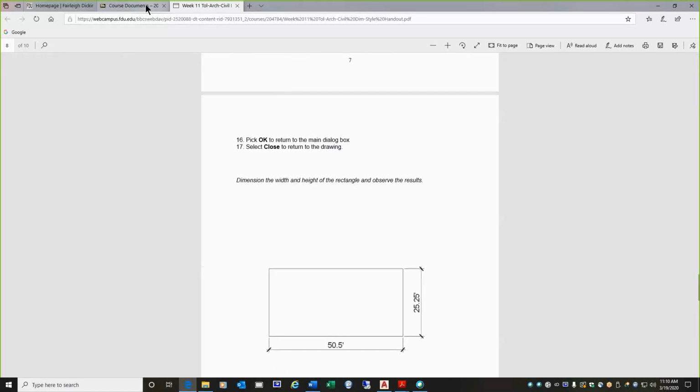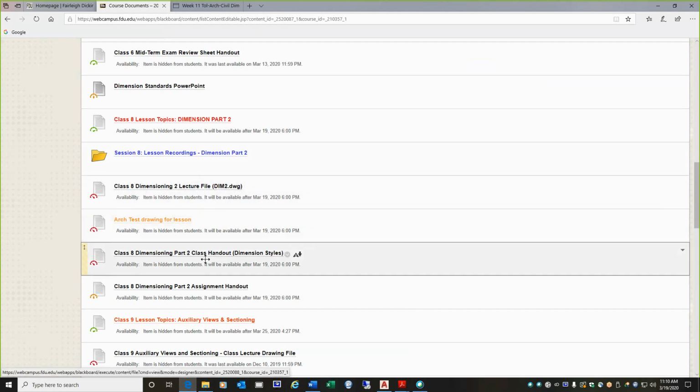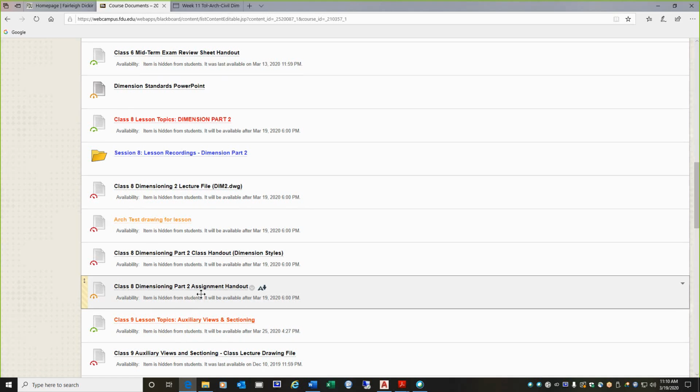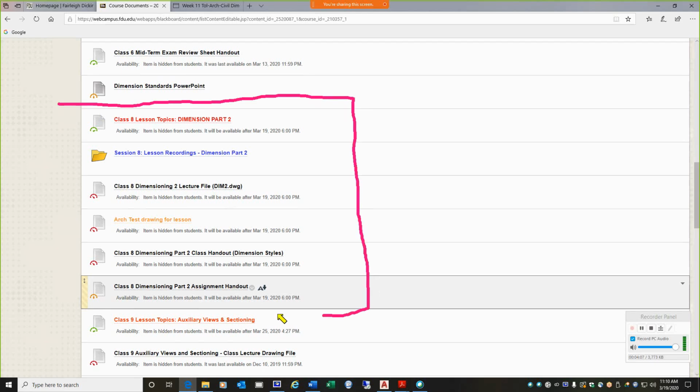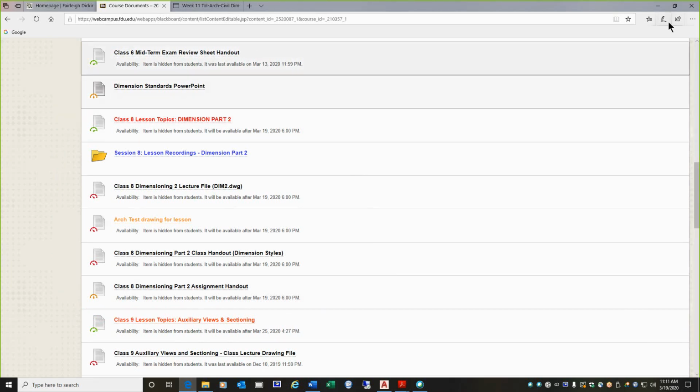So the last thing is the actual assignment. You're going to have to create a floor plan. You're going to have to create a dimension style in that floor plan, and then email it back to me. And that's going to be the first drawing that will be on our 18 by 12 title block that we did before the semester break. So once again, this whole block of Lesson 8 information you're going to need to proceed with the lesson. All right, with that said, let's jump on in.